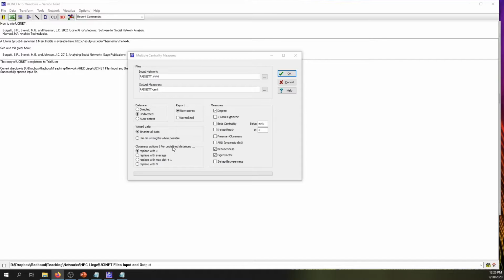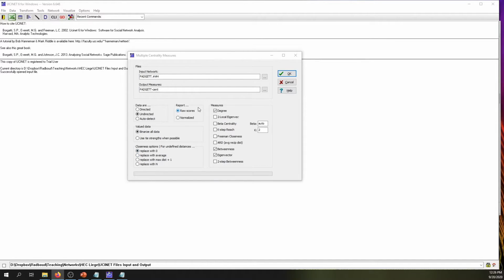You can tell UCINET how to deal with these type of issues. I prefer to let UCINET replace missing undefined distances as 0, because it just simply indicates that the closeness centrality between any two nodes on average is just 0. So all the paths that cannot be used for calculating closeness centrality, we just get a value of 0.